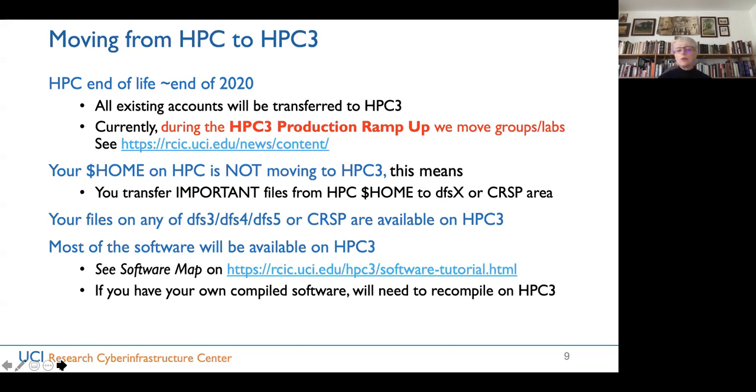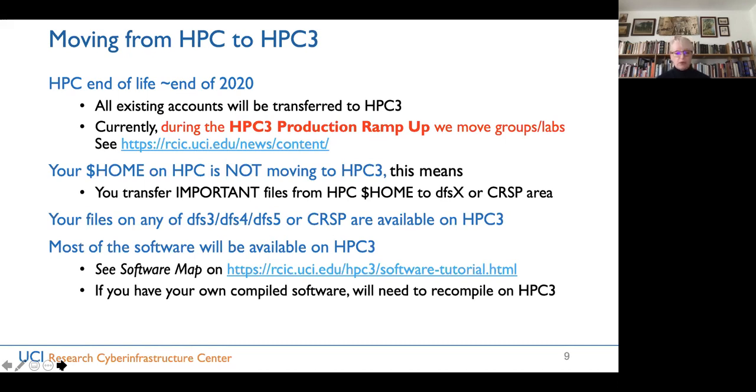The amount of space that is used in your home is not very big. It should be roughly about 50 gigabytes or less. So it's not a big job to actually clean up your home directory and move what is important for you to the HPC3 system.